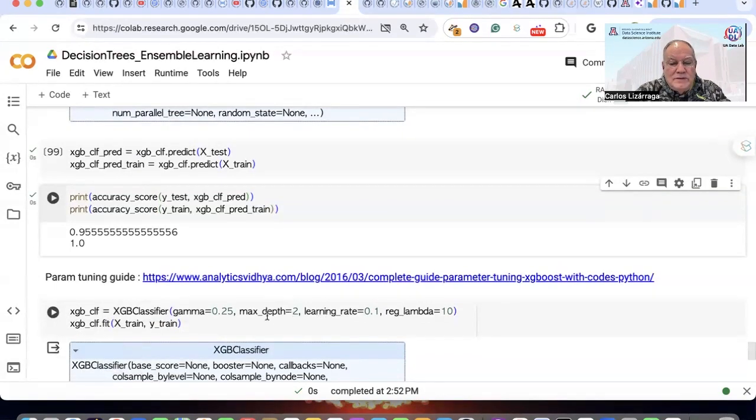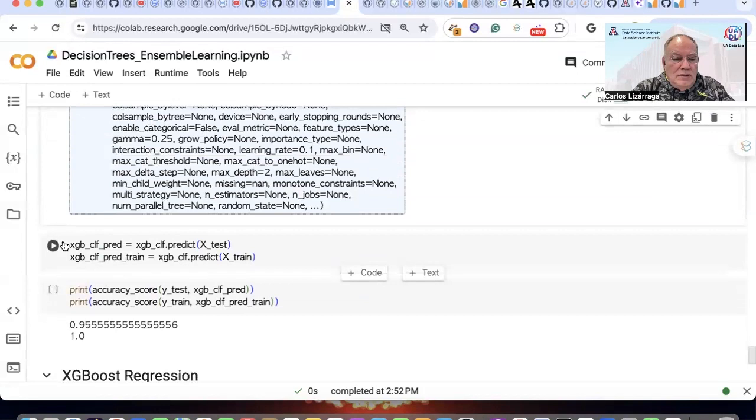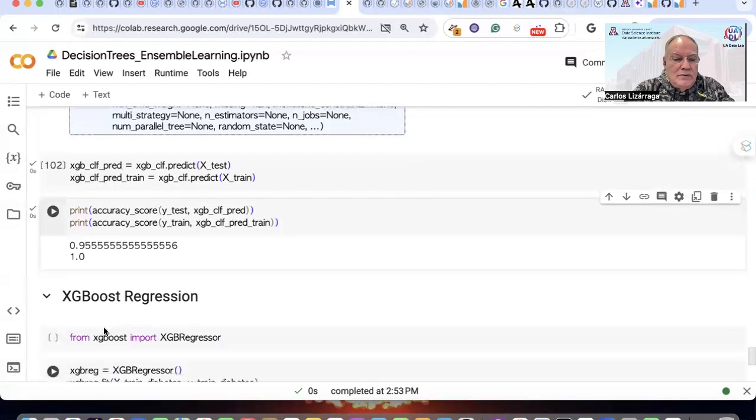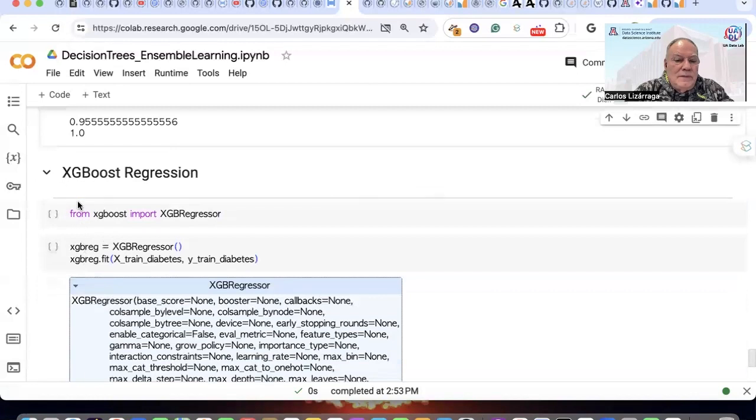We can play with different parameters for the XGBoost classifier. The learning rate is how much it learns every time. So you put a collection of a large number of algorithms with a low learning rate, and then you start learning from there, and eventually you get some good results. You predict, and then in the accuracy, you see that we have very good accuracy. So that's classification. The same thing can be applied to regression.